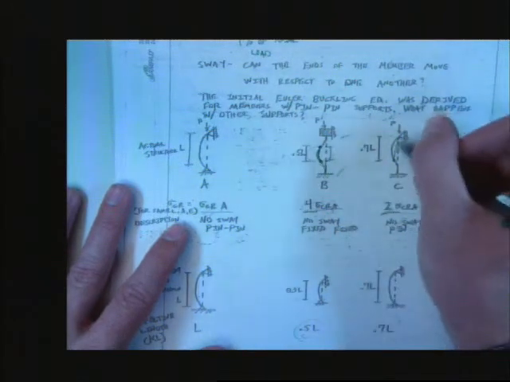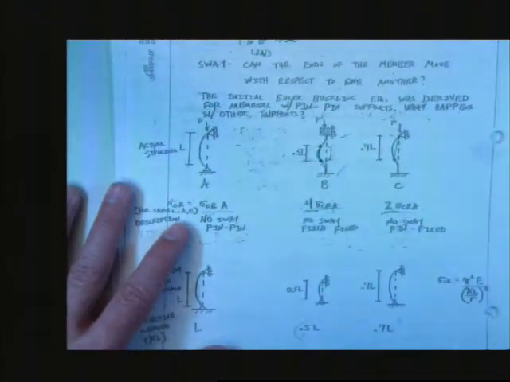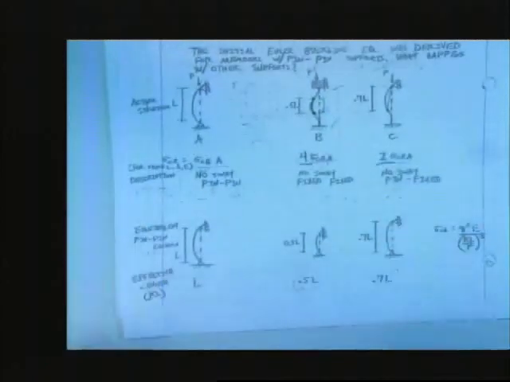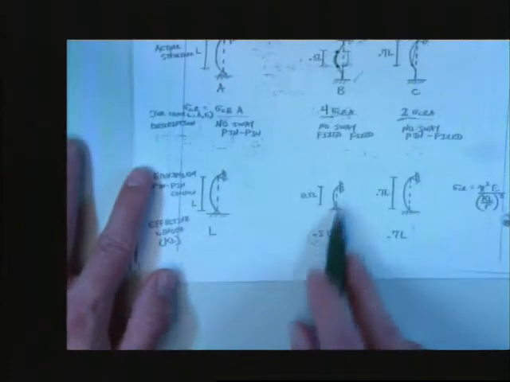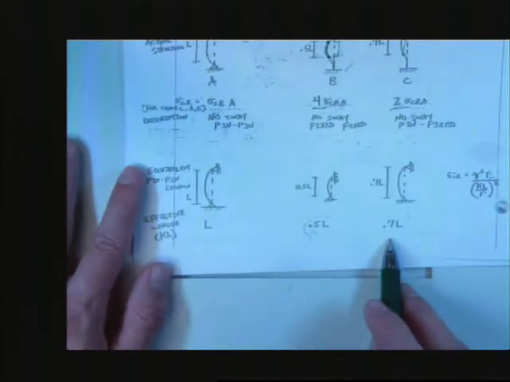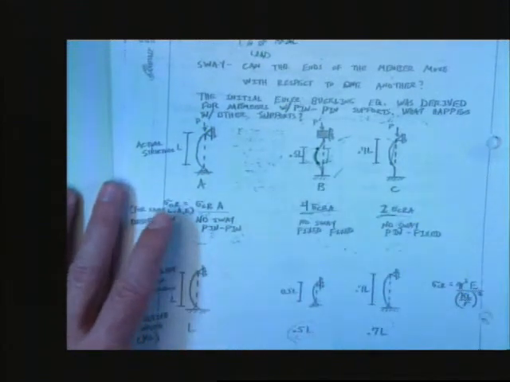They found that deflected shape happens to match exactly a pin-pin column of length 0.7 L. Hey, I see a trend here. What they came up with is this K factor, this effective length factor, to say this has an effective length of 0.5 times L, and this has an effective length of 0.7 times L. It's a trick, a way to go from geometry different than pin-pin to something equivalent to a pin-pin without solving lots of differential equations. You with me? Cool.